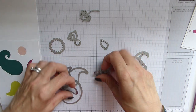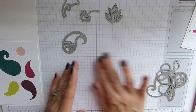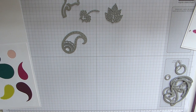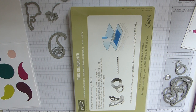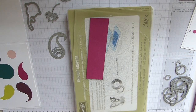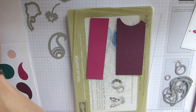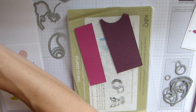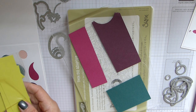Obviously you can decorate it however you like, so I've cut some more of these paisley pieces out — just grab whichever ones you like. I might go with that flower this time. With this one I'm going to use my Finlet adapter and then my sandwiches. I'm going to stick on bits of cardstock — so there's my first piece — and then I want a piece of fresh fig. I've only got four so I'm not going to use the powder pink because that one will stand out at the top there anyway. Then some tranquil tide, the beautifully bright lemon lime twist.